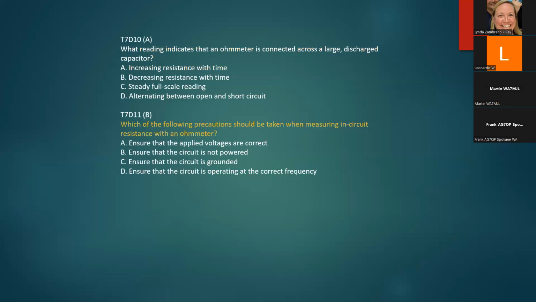And 11, which of the following precautions should be taken when measuring an in-circuit resistance with an ohm meter? And since the meter actually measures a current in a circuit from a battery or power supply that's inside the meter, you want to make sure that a circuit you're testing is not powered on, because you will very definitely damage the meter.